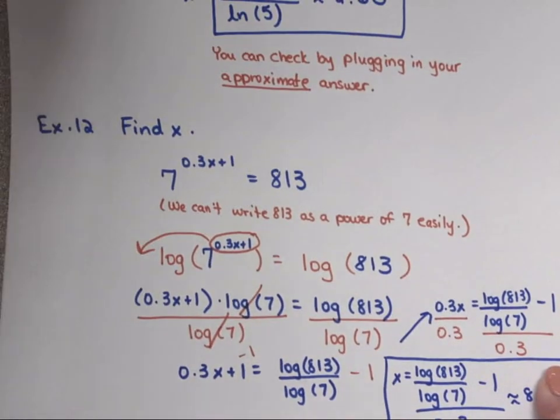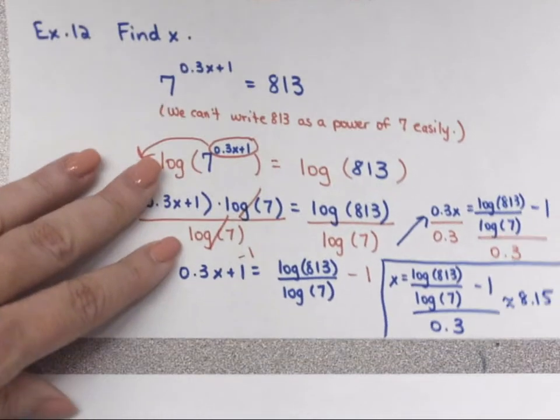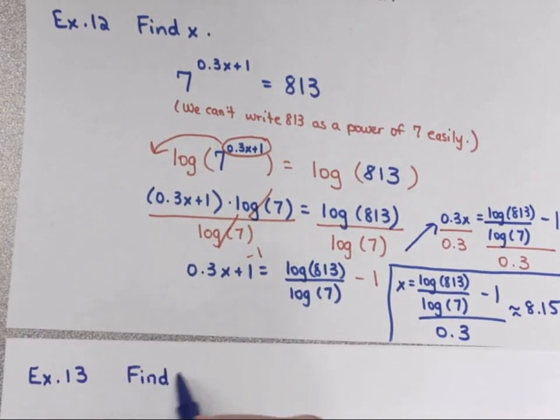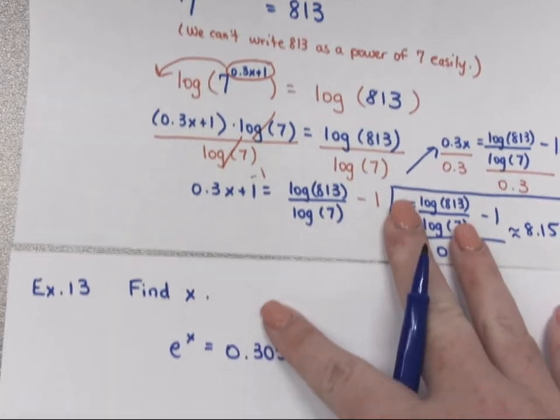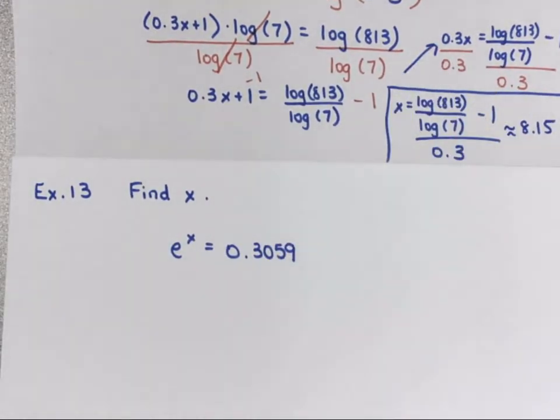Okay, so it really doesn't make any difference which log you use. But we're going to do one more, squeeze in one more before the end of class. So I don't care what form of logarithm you use. However, I think in the case of this problem, there's clearly one log that is preferable over the other one. And what do you think? Which one is going to be preferable and why?